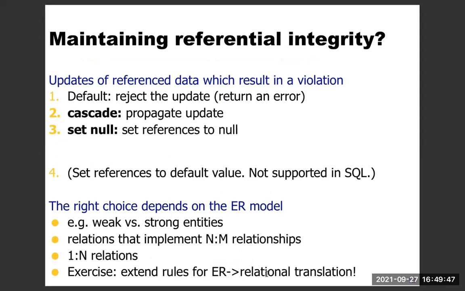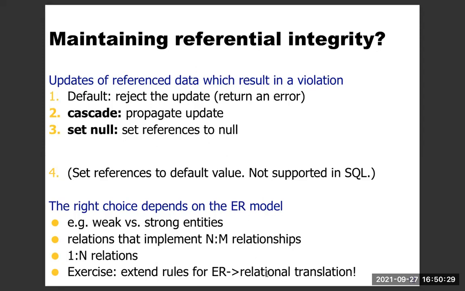So what to do? First way is to reject it. I'll just have an error. That's the default way, reject the update. Second way is to cascade it. So if the referenced table is changed, then I need to propagate all these values to the tables that reference it. If the previous value was 10 and in the referenced table I change it into 20, then I need to go to all those 10s and change them to 20.